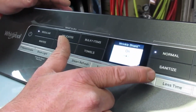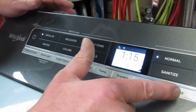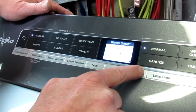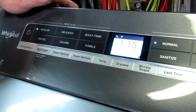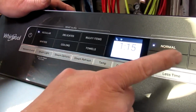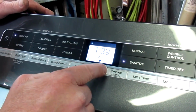Wrinkle shield, if I remember it right, comes back on and keeps the dryer running for a little bit to keep the wrinkles out of it. The wrinkle shield will add up either on with steam or on or off. It will add up to an hour and 50 minutes of periodic tumbling to keep it from wrinkling, or a short steam cycle to take the wrinkles out. Sanitize is for very hot and supposed to cure everything.